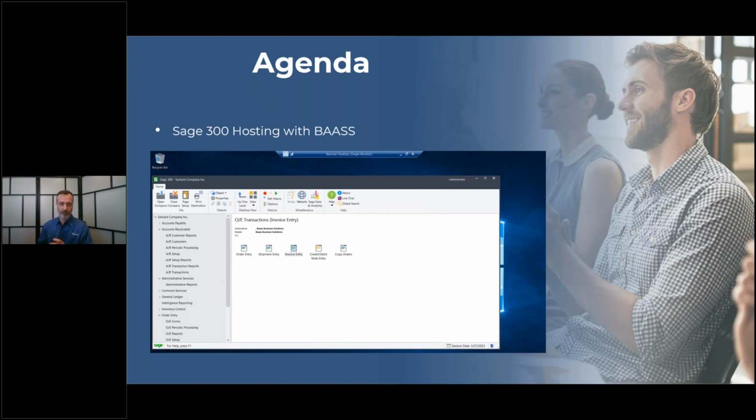Organizations are doing end of life and hardware replacement, server replacement, Windows operating system refreshes. When they need to do that, that's another time. If they have Sage 300 installed, they're going, if I've got to do all of that and take all of this into account, can I just move it and have it hosted somewhere?